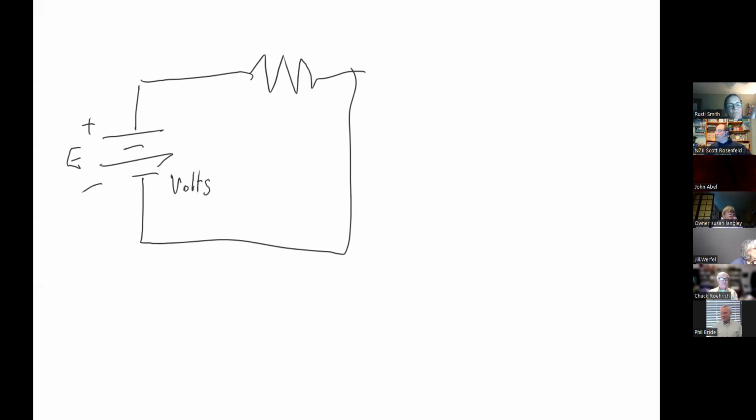So here we go. We're going to draw. Our first thing that we're going to draw is a battery, plus and minus. And then we're going to draw a resistor, and then we're going to complete the circuit. All right, so this is our battery. Our battery has a voltage E, which is electrical impulse or electromotive force. It's measured in volts. So again, E stands for electromotive force, which is the ability to move electrons.